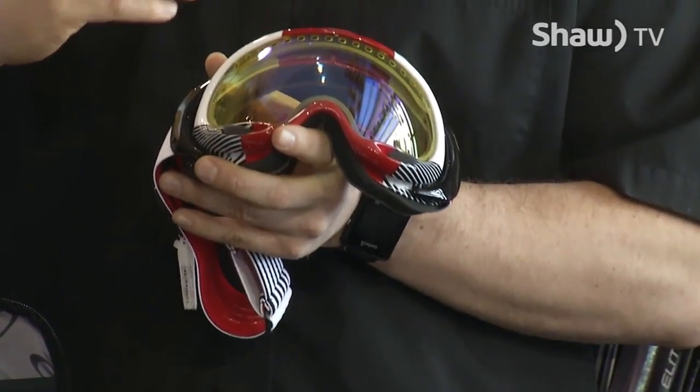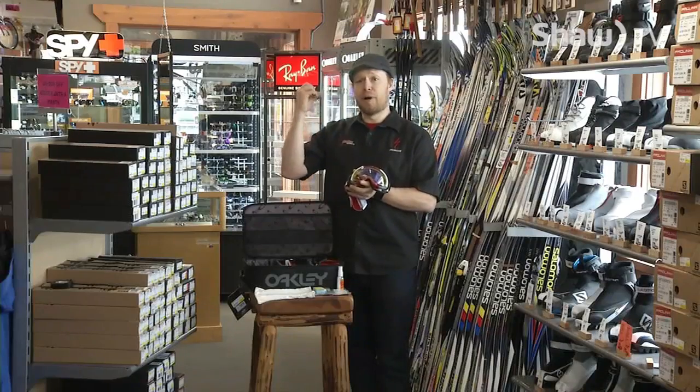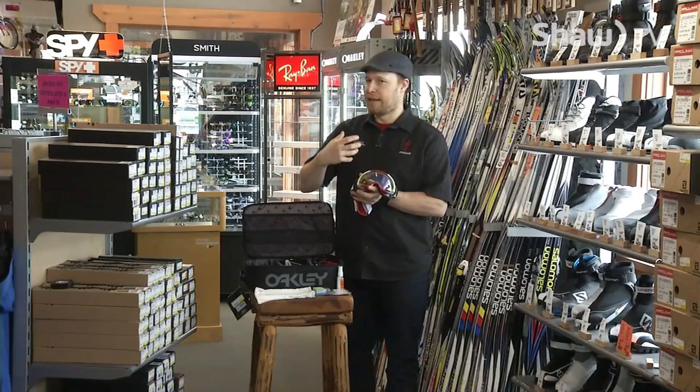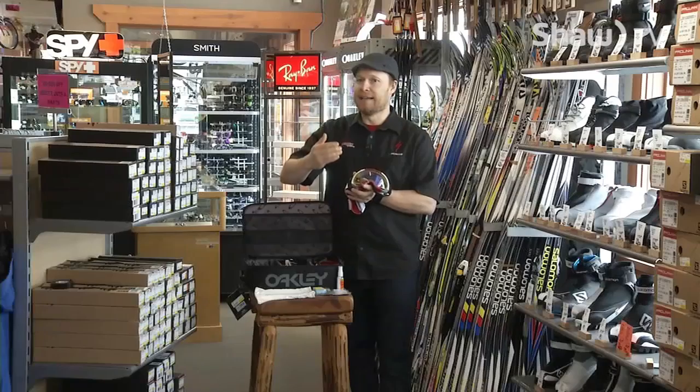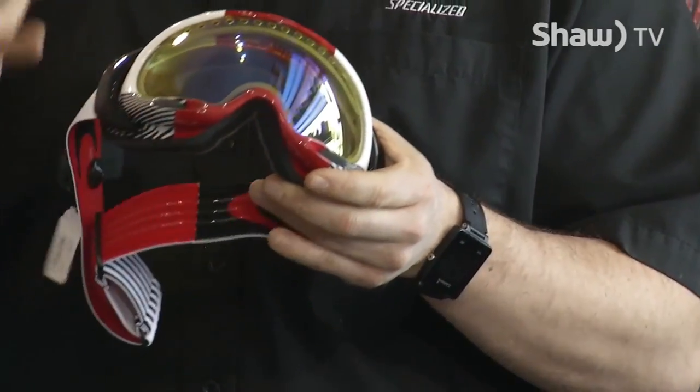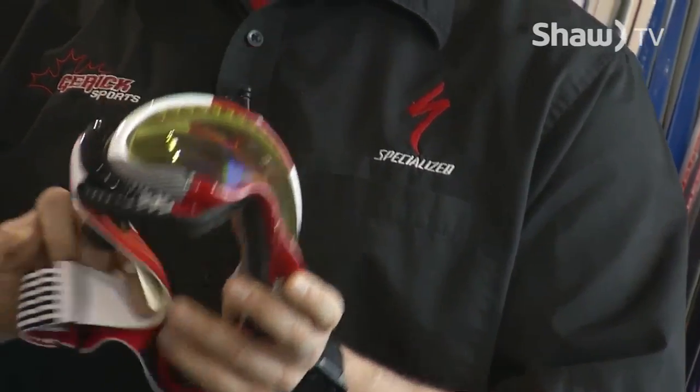The only problem with a lens like this is that when you do get a bright bluebird day, it's letting in an awful lot of light. So it's not working like a sunglass, or it's not reflecting back some of that light. So it's making you a little bit squinty. I found that this was always good for me.